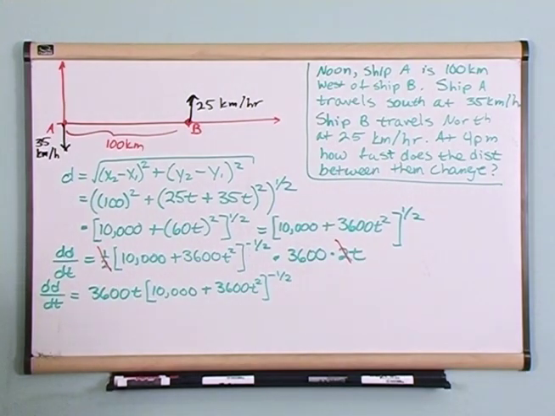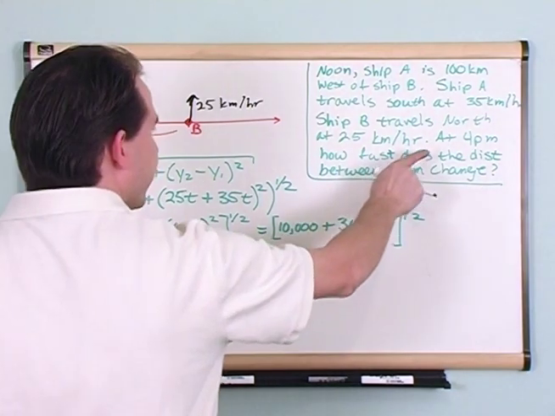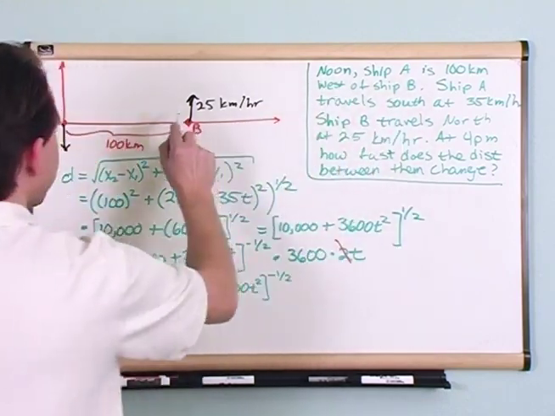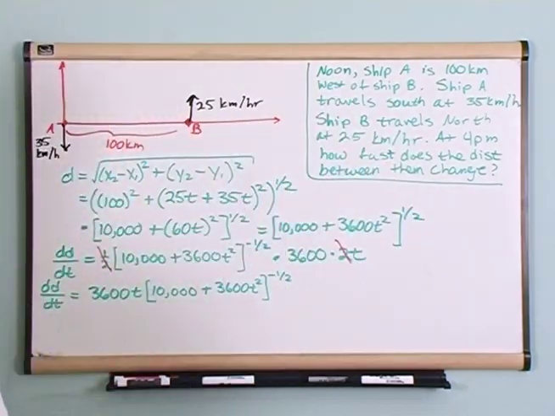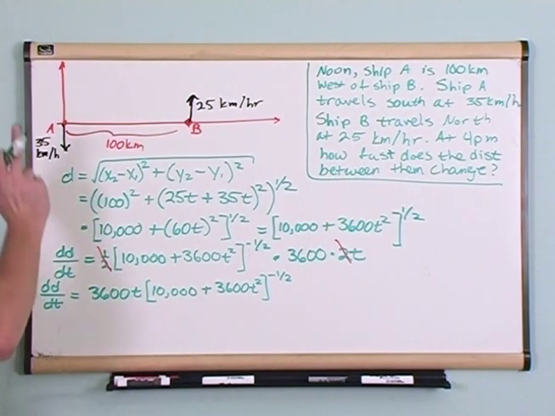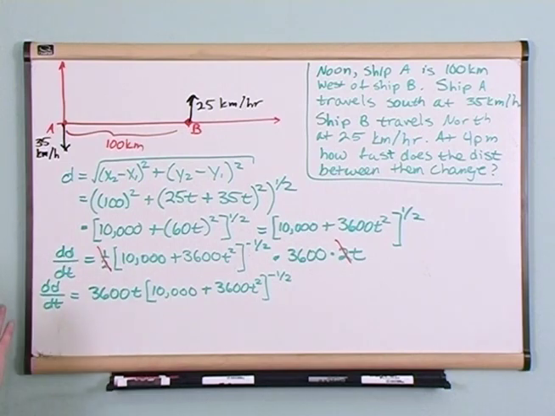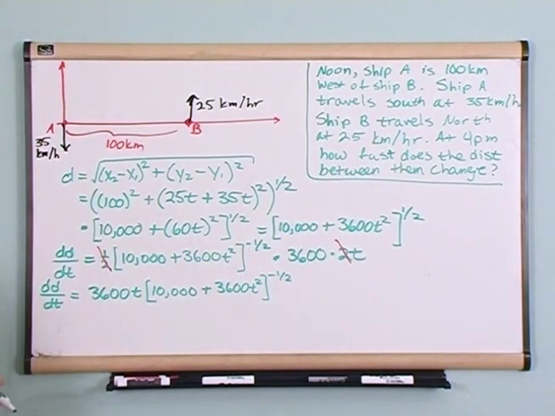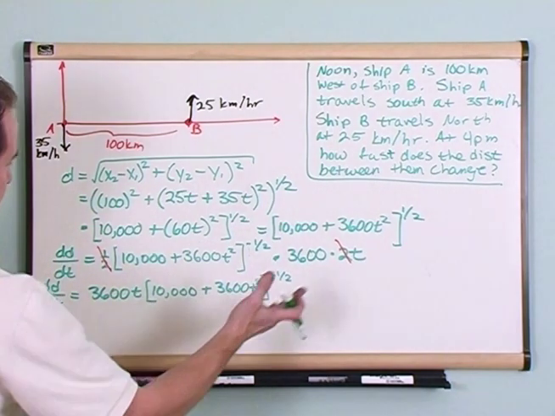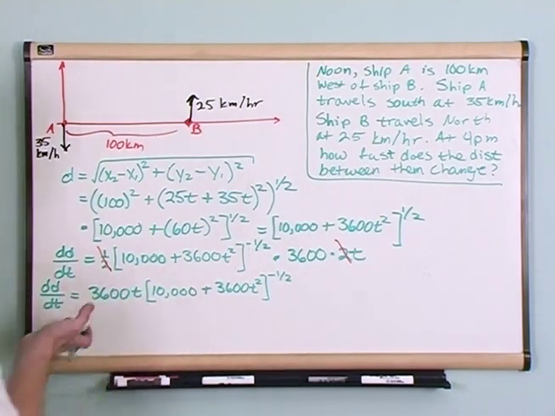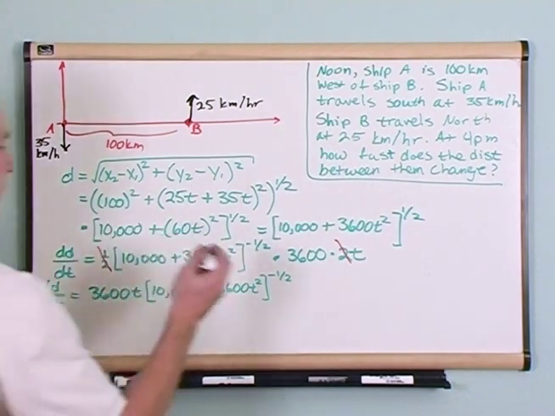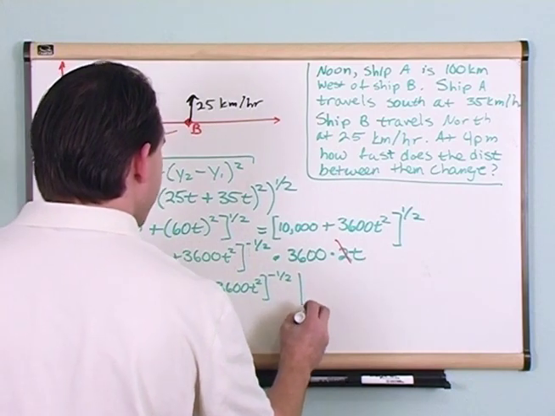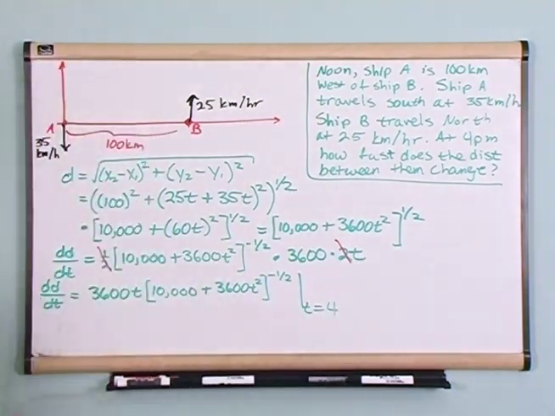Now, what I want to do is calculate how fast this distance is changing, but I want to do it at 4 hours later, because it says at noon these ships are here. 4 hours later, I want to know how fast the distance is changing. What we have found is a formula that expresses how fast this distance is changing. It's opening up. The derivative of the distance with respect to time is how much that distance is changing. And look here, it's a function of time. So I can put in 1 hour, 2 hours, 3 hours, and each number I put in here is going to predict how fast they're opening up. So what I want to do is evaluate this at t equal to 4, because that would be 4 hours later.